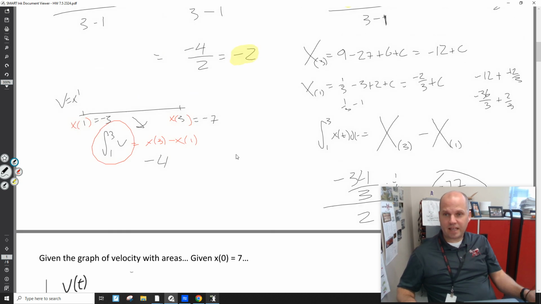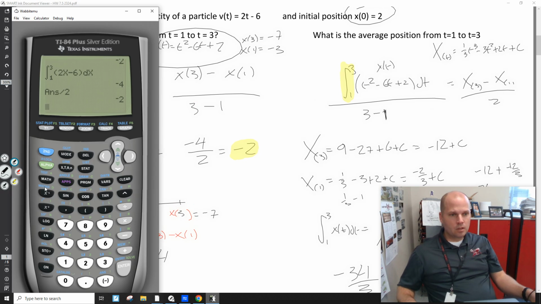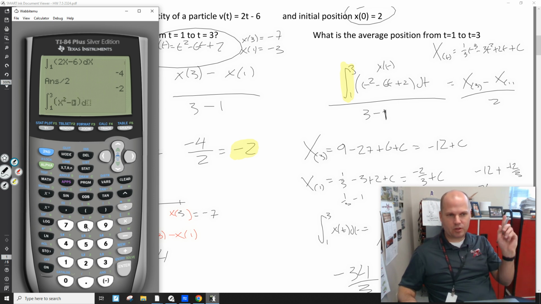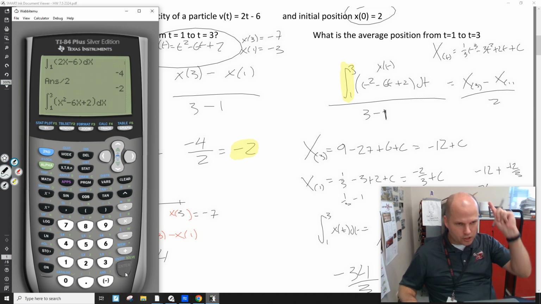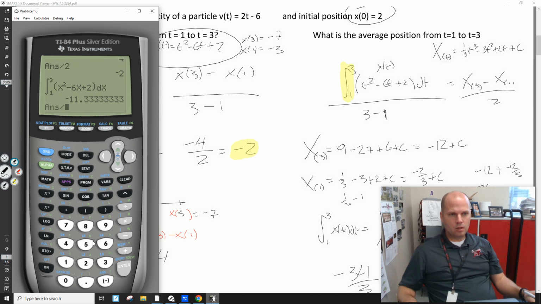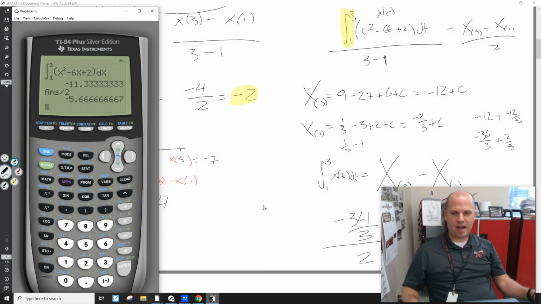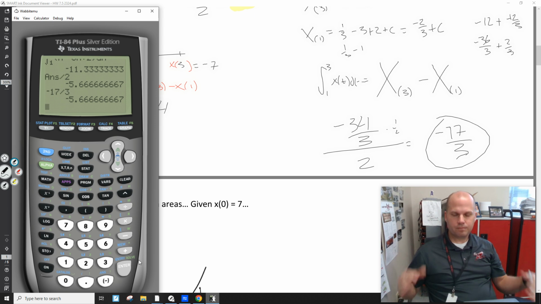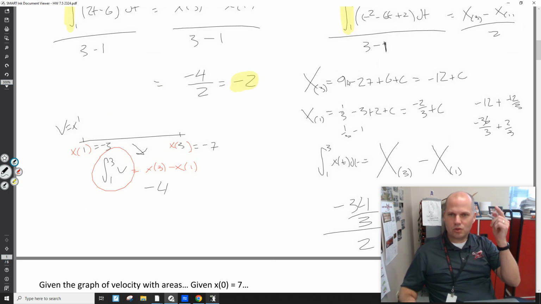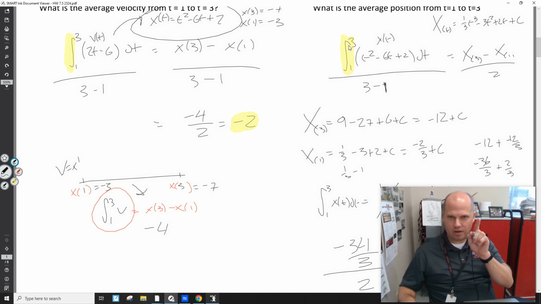Okay? Now I have my calculator. I'm going to check. If I accumulated my positions, if I add up all my positions, my calculator is adding up all the positions with this integral. My calculator knows this as accumulate, not antiderivative. My calculator accumulates my positions to the best of its ability. We're dividing it by 2 to get the average position, which is the same as negative 17 thirds, unless I made a mistake. Nope, I didn't. Calculator does things quickly because it can accumulate. You have to use the antiderivative without a calculator.